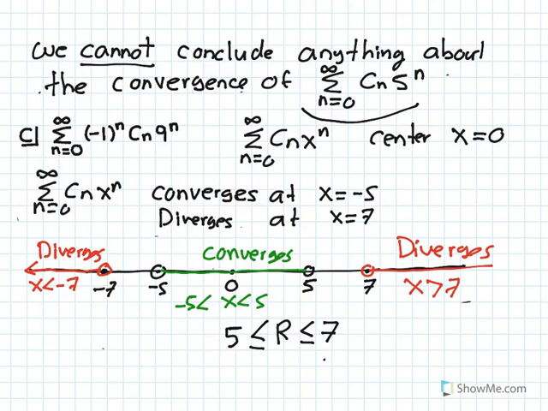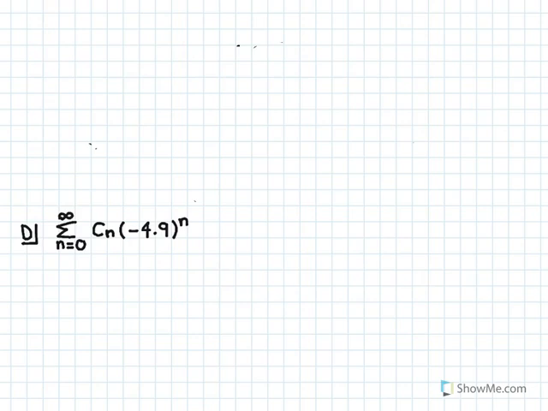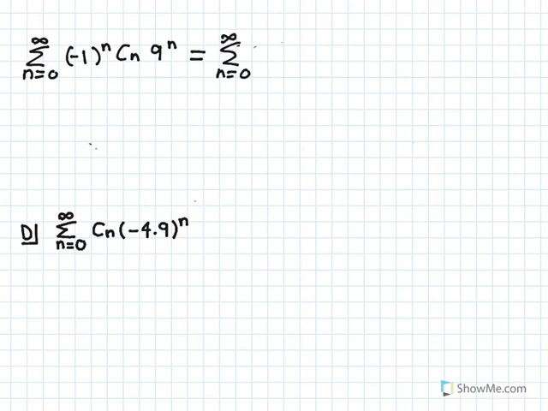So now let's plug in the value of x that produces the given series that we have. We have the summation n equals 0 to infinity of (-1)^n times c sub n times 9 to the power of n. What value of x do we plug in? So let's rewrite this as the summation n equals 0 to infinity of c sub n times, and let's combine these two. We have the same exponents, so we can just combine the bases and we get (-9) to the power of n, just a little bit of algebra.